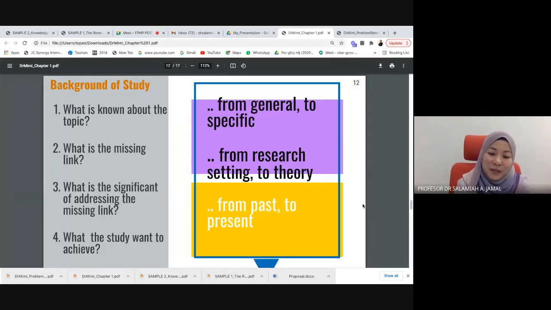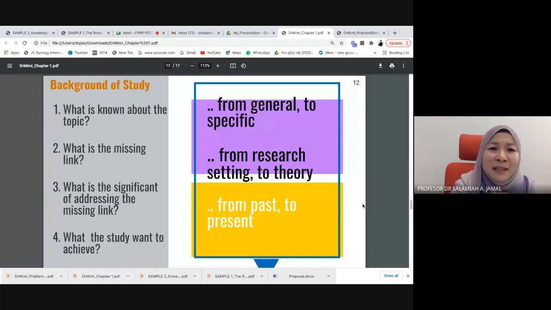Things like detailed definitions shouldn't be in background; they should be in the literature. Detailed description of every single variable or construct shouldn't be in background either. Sometimes people write on the history of the setting. For example, if you are doing research on homestay tourism, the evolution of homestay tourism shouldn't be in the background of study. It is not the literature review section, so you should confine yourself to these points.